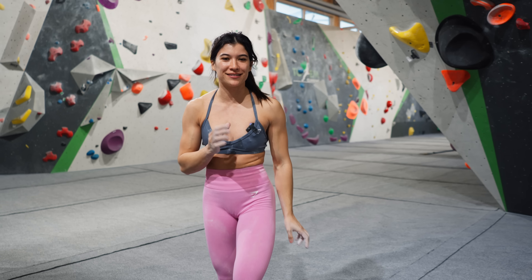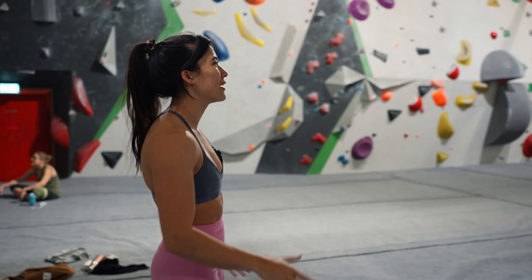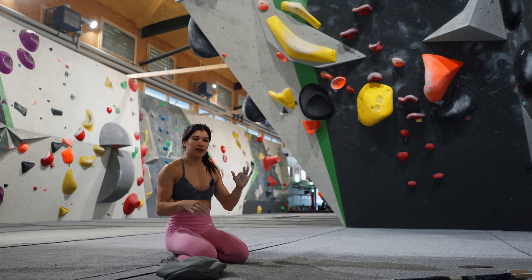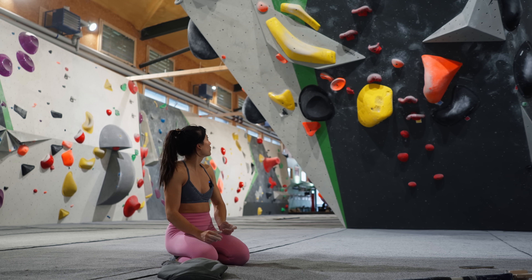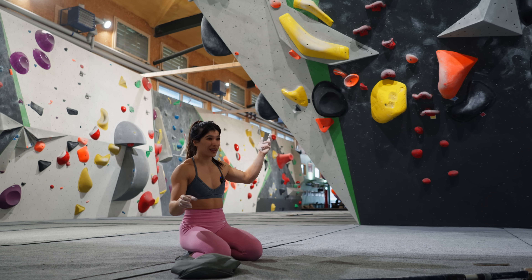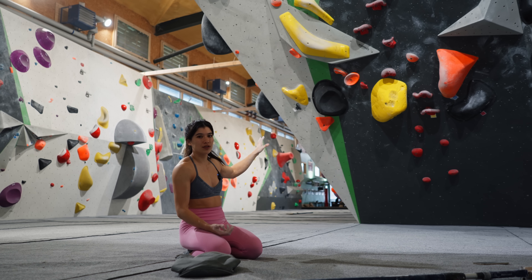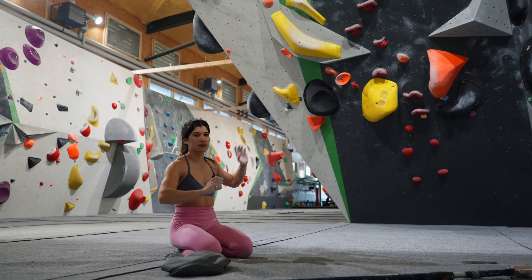There's something with my positioning I don't like — I feel it's doable but I need to do something with my feet and body positioning. Maybe I don't even need the heel, just have left foot low on the start hold. What I'm going to change now: before I only had heel on the big yellow banana, so with only right heel my body is really over to the right. I want to bump left, which means a lot of pressure on my left hand. If I leave my left foot on the start hold and just use the heel to hold me in, I could match and then go left hand out.